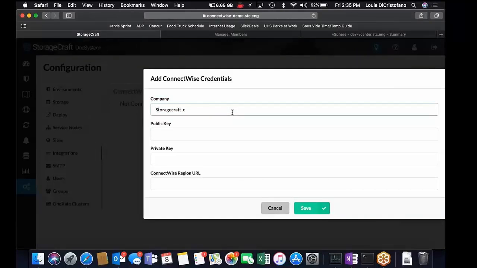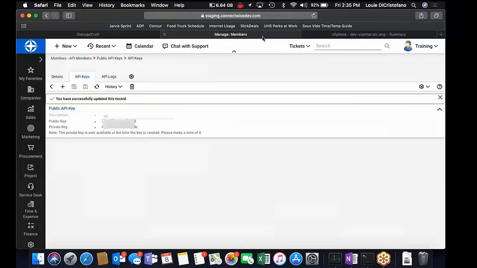Then we're going to jump across into ConnectWise. What you'll need to do here is go into System, then Members. This is where your users are listed. And for ShadowXafe, we integrate into the API members. So ShadowXafe is integrating with the API members, which is how ConnectWise recommend to do it.